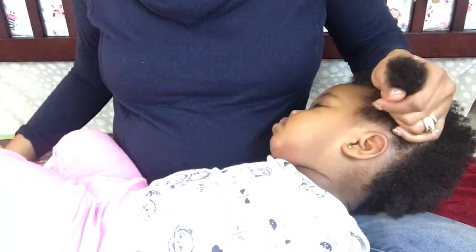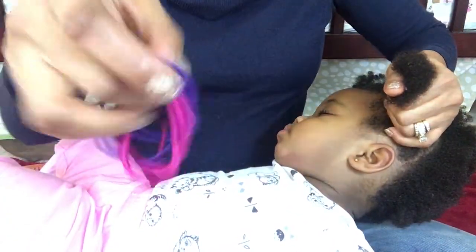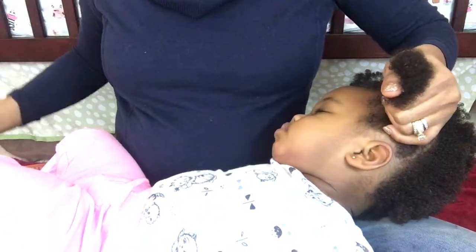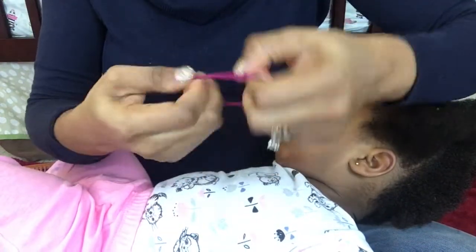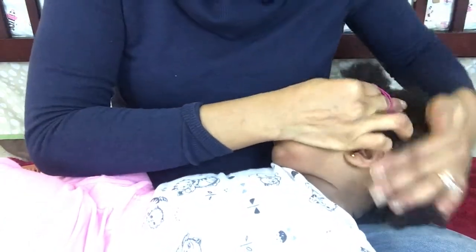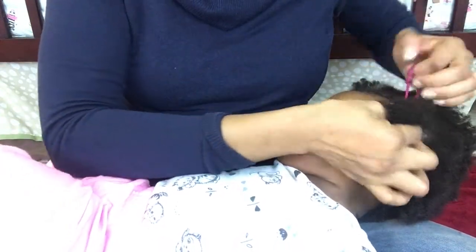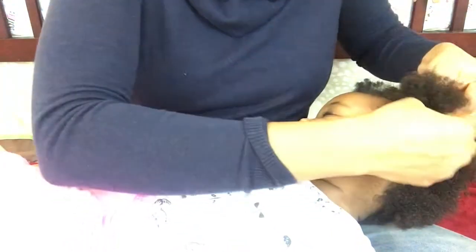I'm gonna go in with the detangler brush and brush her hair. And then I'm gonna go in with the comb just to make sure that nothing else is holding the hair. And then I'm using the scrunchies to hold it firm and just secure the root. I will do this one example, and then I'm going to show you guys one more time, and that's pretty much how I'll do the whole hair. So I'll catch you guys soon.